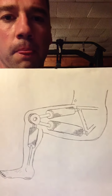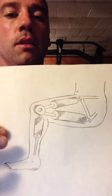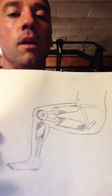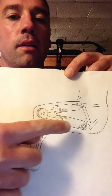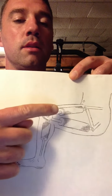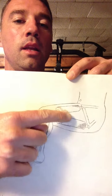Hope you can see it here. I know this isn't exactly what people think, but I made a little Terminator leg with hydraulic pistons going up. Say this is to extend the calf, this is to extend the leg out, and this is to bend the leg back. I think maybe they think that the muscle is just like a piston. That as long as I strain that piston, then it's going to grow.